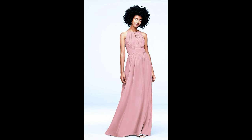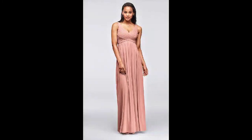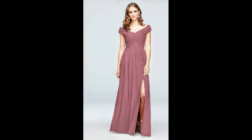And the other thing I'd like to mention is when picking the bridesmaids' dresses, please keep in mind that all of your bridesmaids may not be the same size. So you can't choose a dress picturing it on a size 2, but then you have a bridesmaid that is a size 20 or 16, and that dress is not going to look good on her. You don't want the bridesmaids to dictate your pace for your wedding, but at the same time, you want everyone to be happy and comfortable. You don't want to put a thick girl in a dress that is made specifically for a size 2.